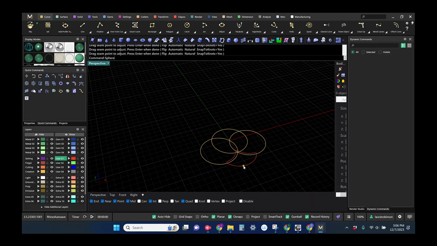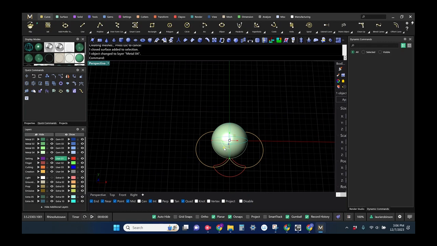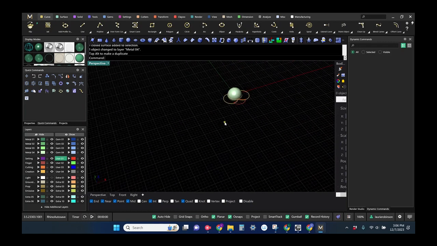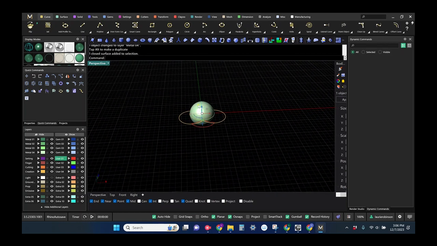So I'm going to just run sphere. I want 2 points. I'm just going to snap it from here to here. I'm going to put it on light green. And then I want to turn this so the seam is at 12 o'clock. And I'm going to turn the points on.